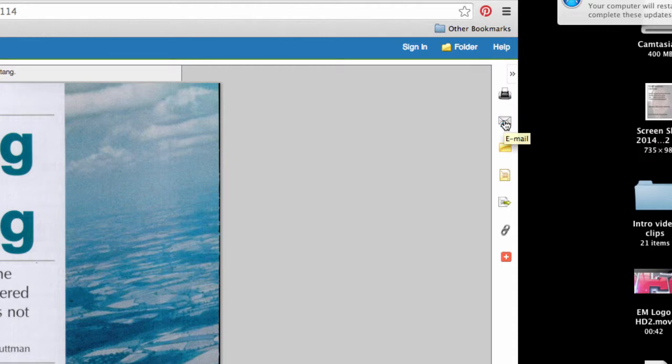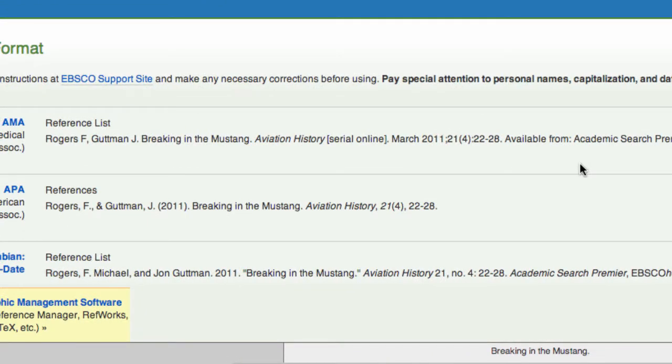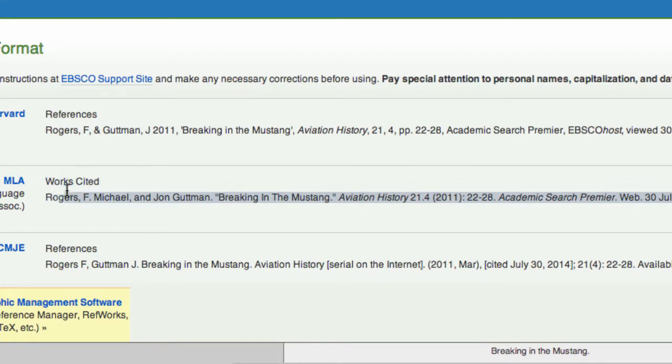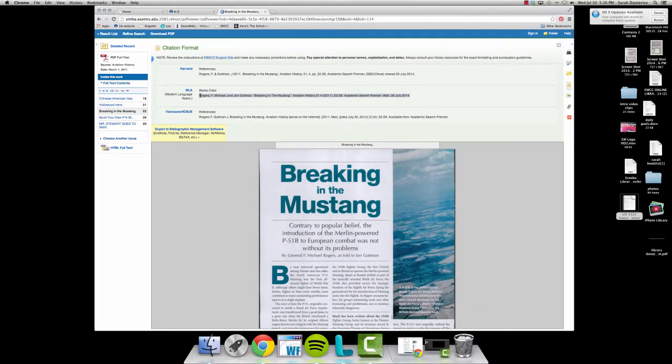If you select this button, you can email the article to yourself. By selecting this button, you can see the citation in various formats. So if you click it, it appears here at the top, and you scroll down in your list until you find the one that you want, and then copy and paste it into your Works Cited page. You do want to make sure that this citation follows any special guidelines given to you by your instructor. And it's always your responsibility to check the citations to make sure that they are up to date and follow the most recent rules. So you want to be careful about that. And if you need help checking it, you can talk to your instructor or you can talk to a librarian.